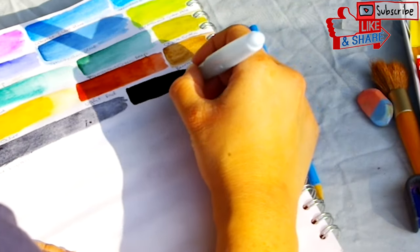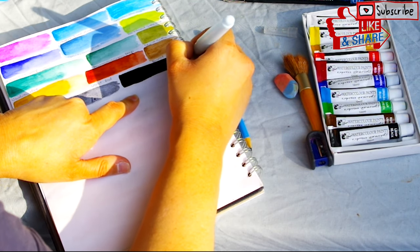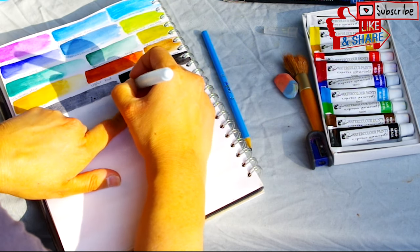Ooh, that black is really good, guys. Look how deep it gets. I mean, you can dilute it and turn it into a gray, but it's good that it starts out as a black, and then you can do whatever you want from there on.